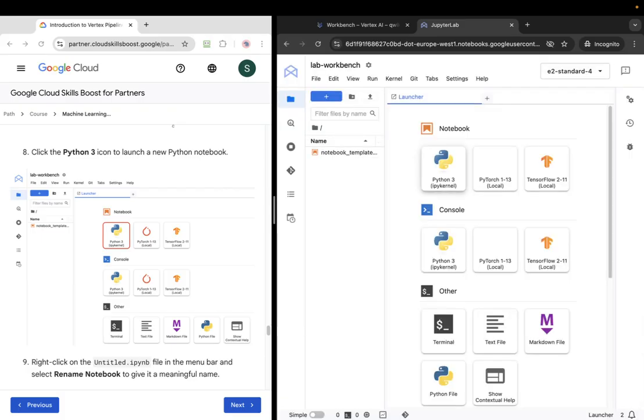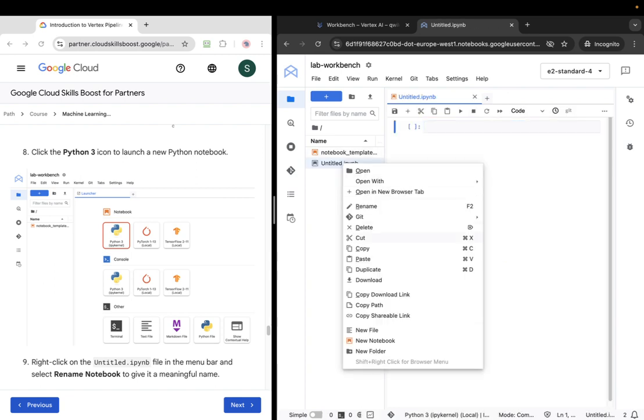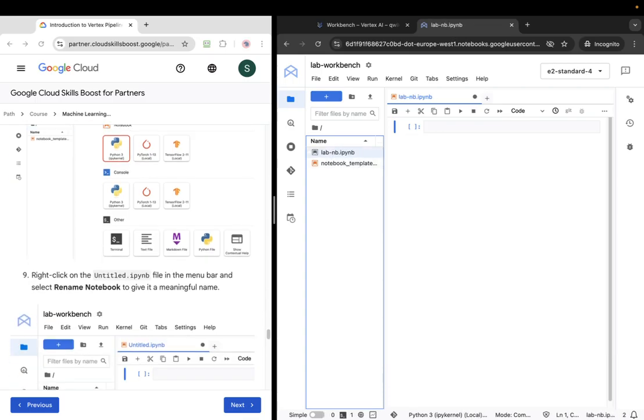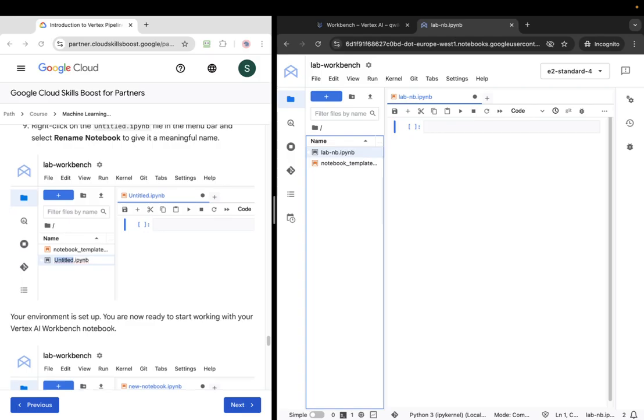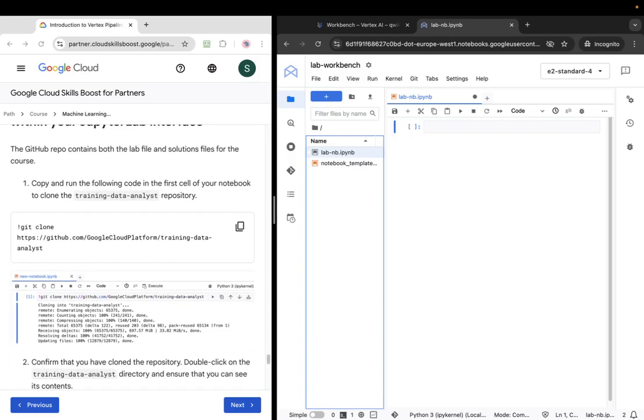In this lab, click on Python 3. Let's rename it to lab notebook. Step 9 is done. Let's clone the repository.